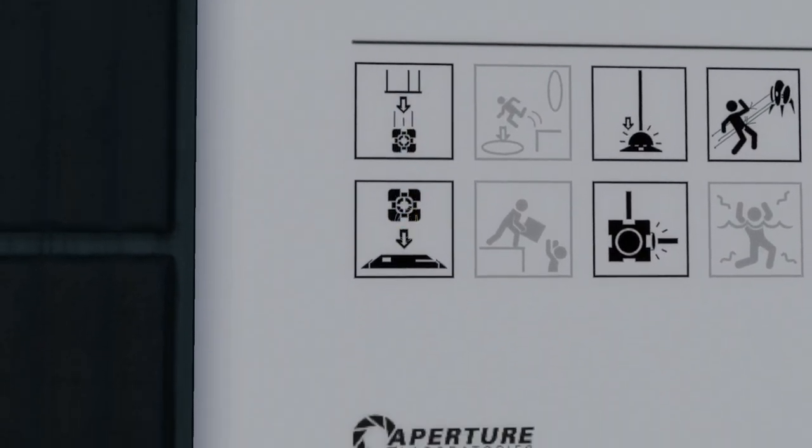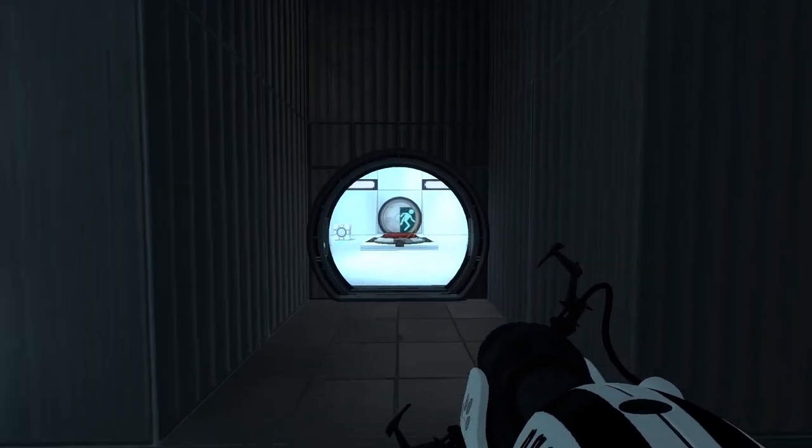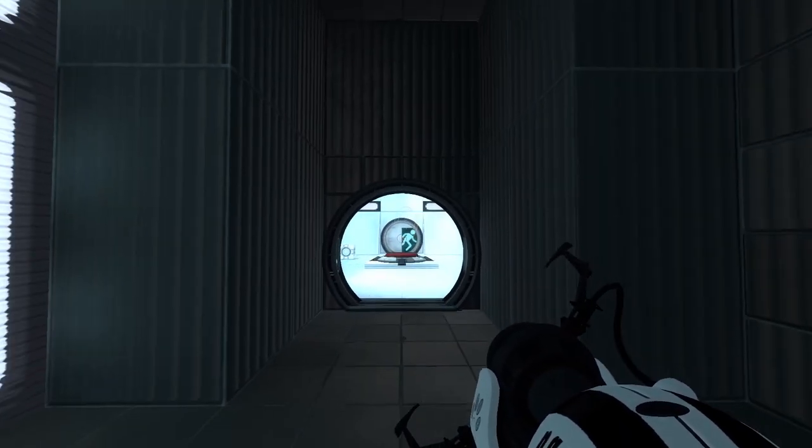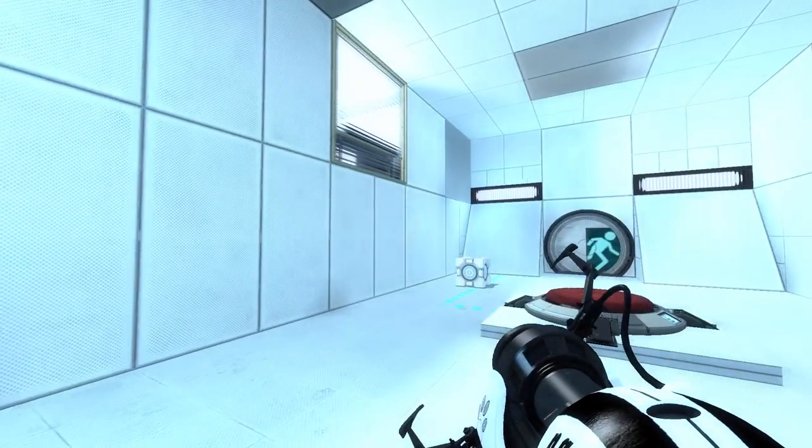The chamber features all the usual accoutrements, including turrets. Haven't messed with them for a while. And there's a grumpy face. There's a big grumpy face in there. Okay. This is the clean.